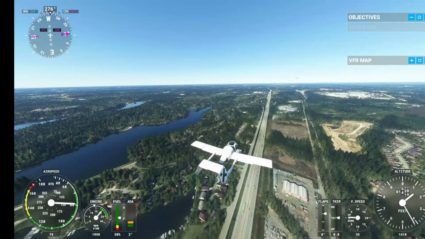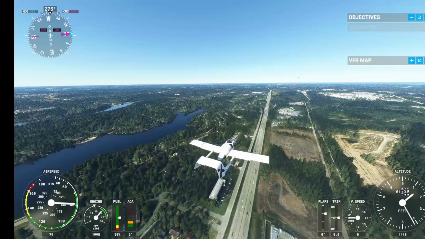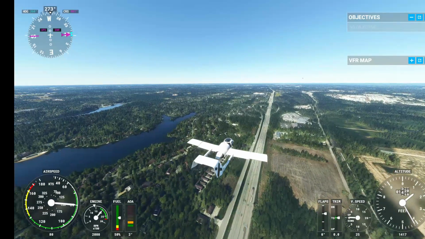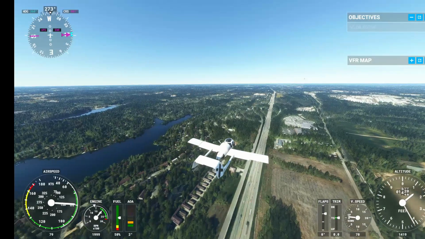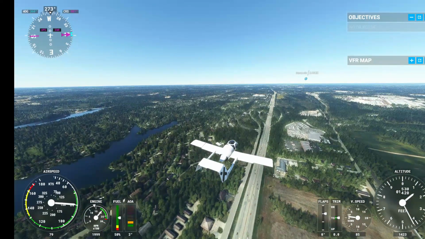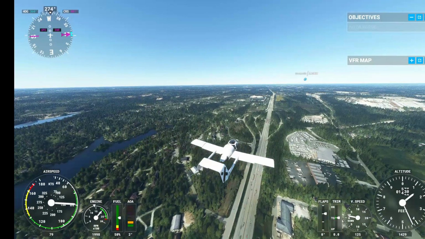Oh, you know what? That big church is coming up. The Element Church of, what was it called? Element Church of Wentzville? You can actually see it already coming up. See how much detail a church has. That's probably the Camping World right there.